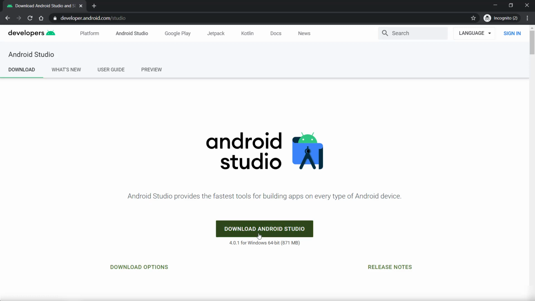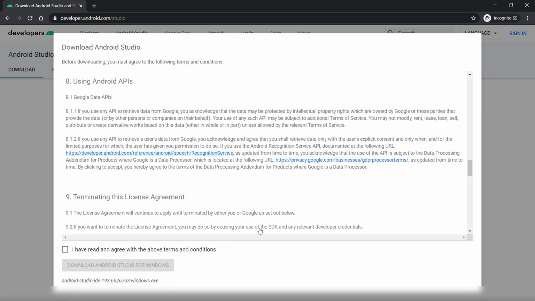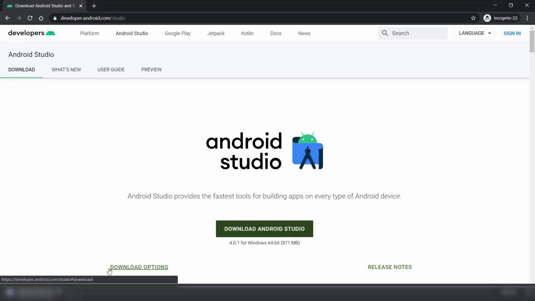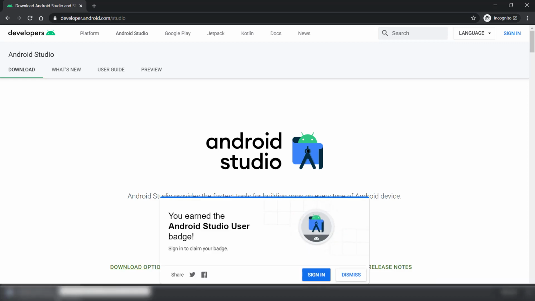You can just click on download Android Studio, click on I have read the agreement, and then click download Studio for Windows. So it will take some time. Once you have downloaded it, you can just click on the installer and complete the installation. It's very easy to use, and it doesn't take that much time.